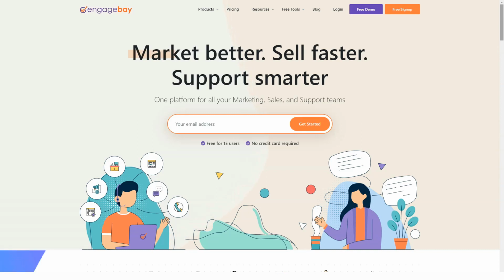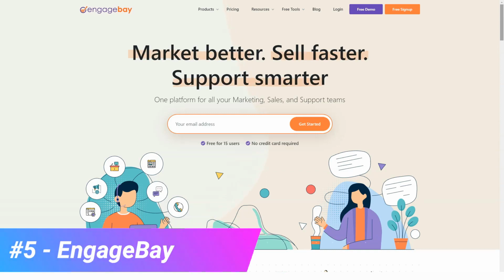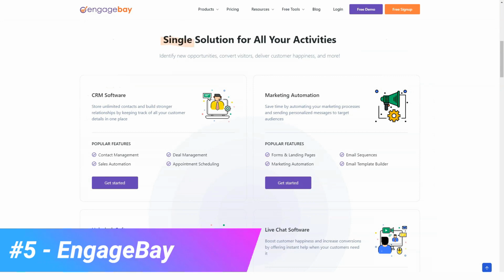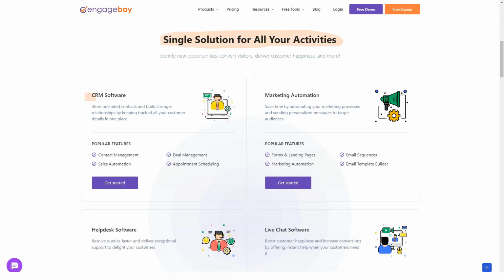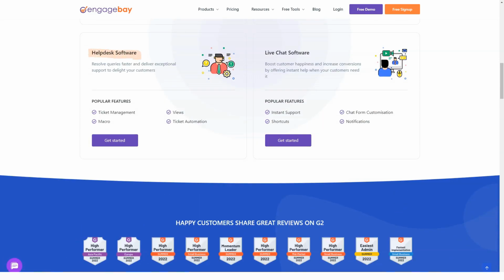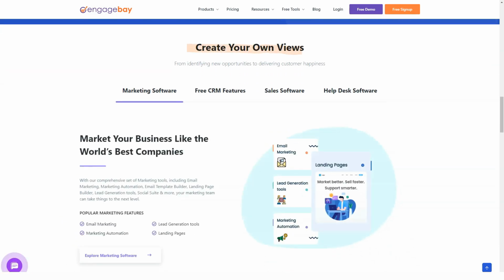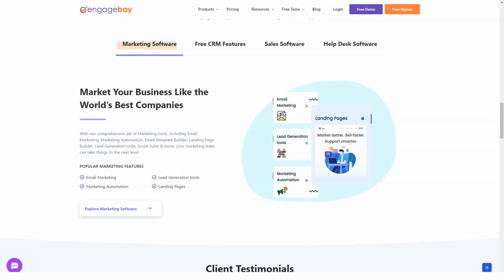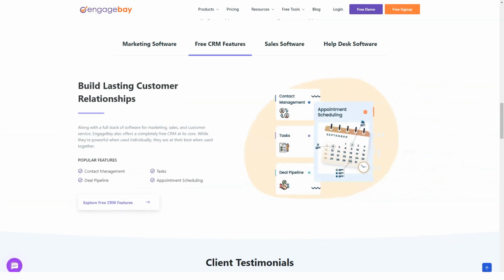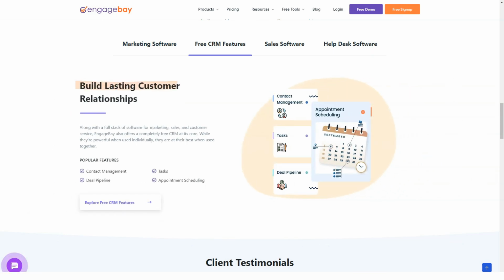What is EngageBay? EngageBay is a simple, affordable, all-in-one marketing and sales CRM software built for small businesses and startups to acquire, engage, nurture web visitors, and convert them to happy customers. EngageBay also offers a free online appointment scheduling software to schedule appointments faster by publishing your calendar online, get more appointments, and stay productive. All from one easy-to-use platform.